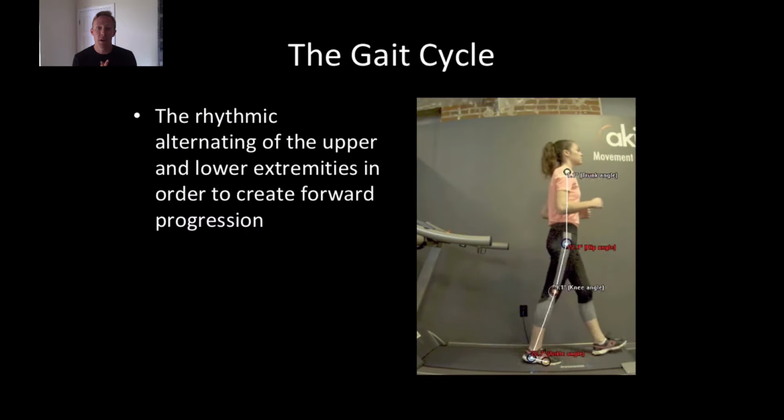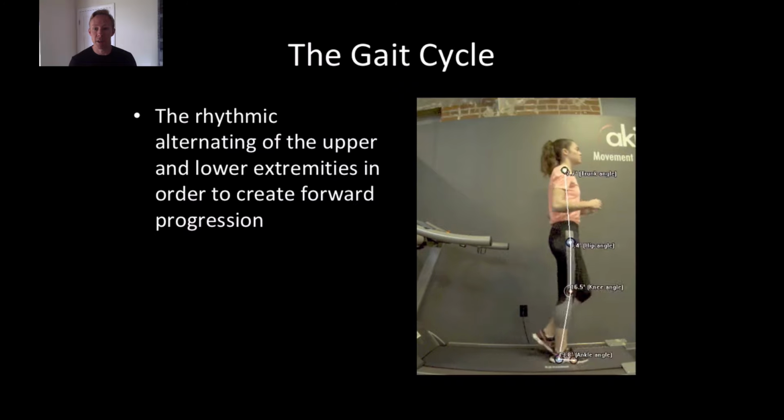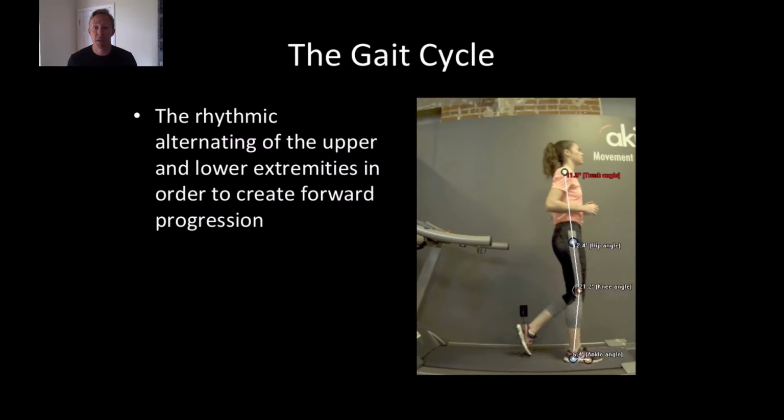Obviously her arms aren't totally normal in this video. We had her bend her elbows so that her arms wouldn't cover the marker on the hip, because then you can't record the joint angle. Normally the elbow wouldn't be held at 90 or 100 degrees like that. The arms would be down at the side, and we get this rhythmic alternating movement of the upper extremities and the lower extremities. So this gives us a quick snapshot. This person was healthy, not injured. This is what normal gait would look like, and we'll go through and break this all down.